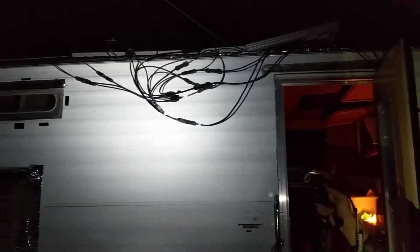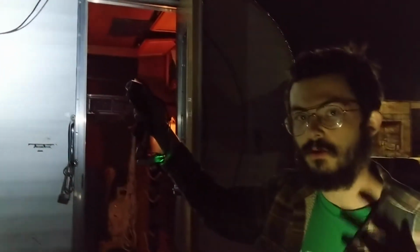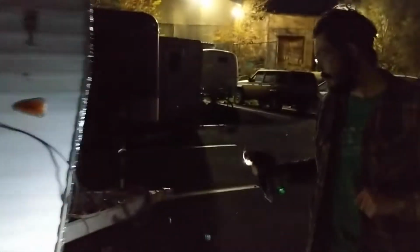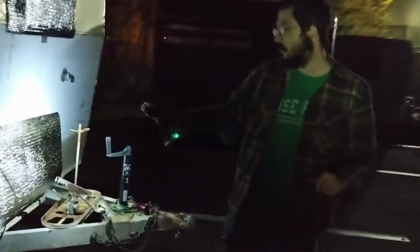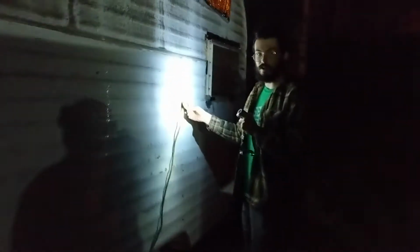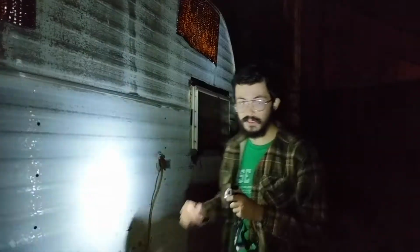So up here we have our 4 100-watt solar panels wired in parallel, so that means we get 400 watts at the same voltage. They're all connected there, all positives are together, all negatives are together. Jointed, the wire comes around here, after that huge mess, goes around here, goes into our little electrical center down there. We'll get to that in just a moment though. And there's also this yellow cord right here, which comes out of there, goes around the side here, and goes back into the trailer through this slot. We'll get to that in a moment as well.